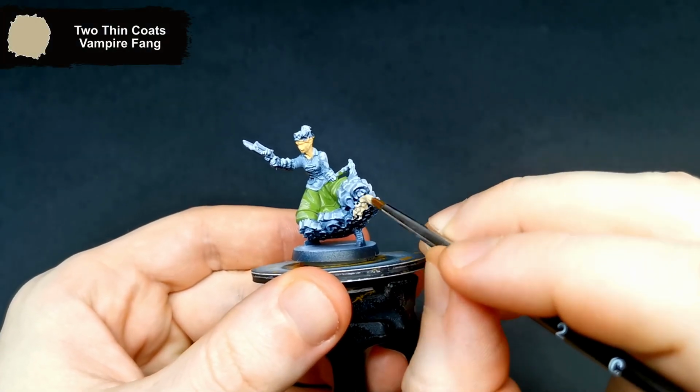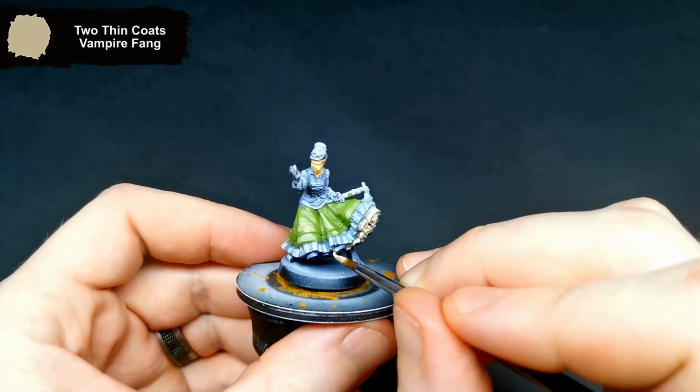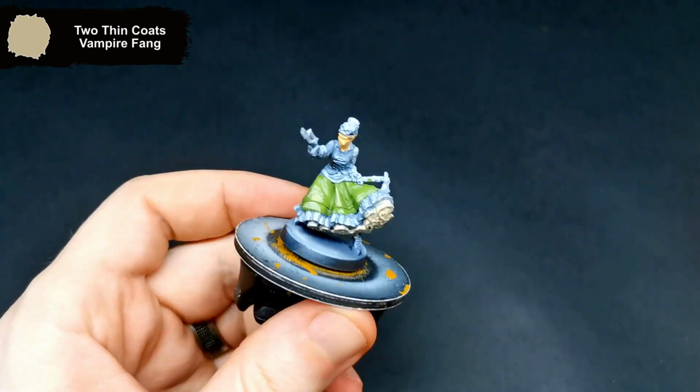Getting started on her waistcoat and underskirt, I used Vampire Fang as the base layer. This has that creamy tone to it like the artwork has, and it will take a wash nicely so it will sort of blend towards where it should be.